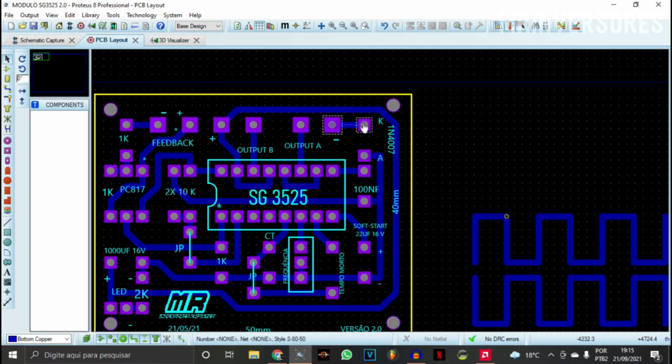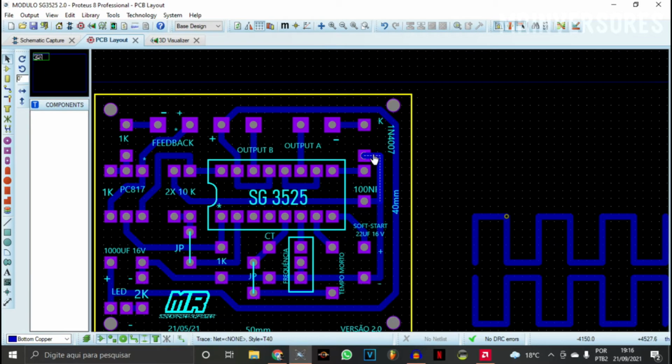So if you put the positive, it will stay in its cathode and it won't allow the positive and negative to reach the IC, and it will never burn. These are the outputs for PWM, here is the positive input and here is the negative input, so it is mandatory to go through the protection diode, with a drop of 0.7V more or less. This in practice drops to 1V.